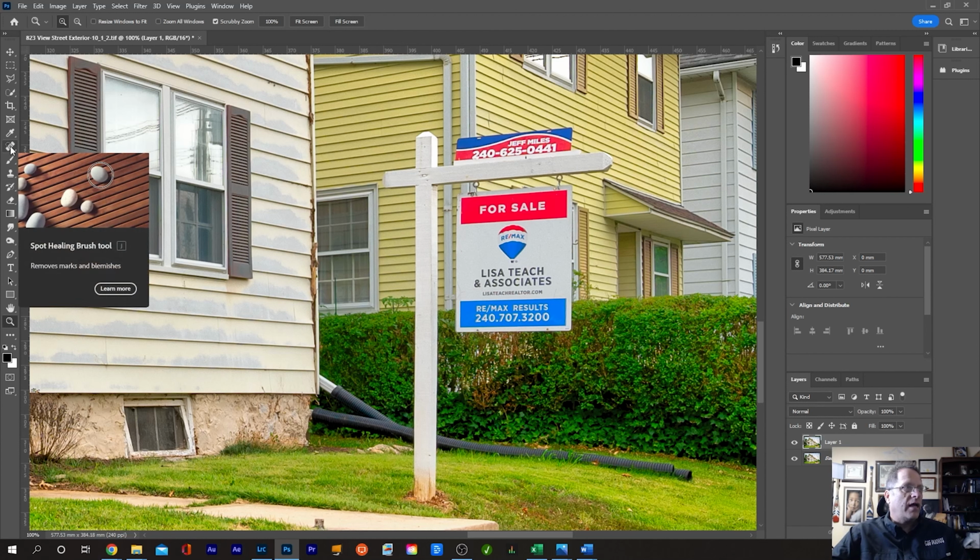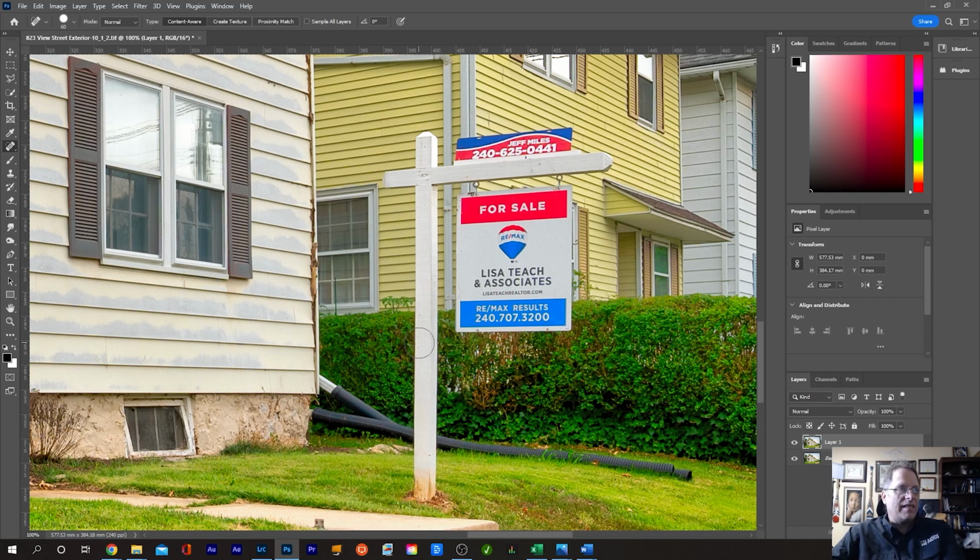And I've got this sized right now that's just a little bit wider than that post. If I hit the left bracket, it makes the size smaller. If I hit the right bracket, it makes it sized larger. If it's just a little bit bigger than the post, and I click and just drag down and cover that post with this shadow that it's creating, and just make sure all that white is chosen and covered, and then let go, it fixes all of that pretty well.